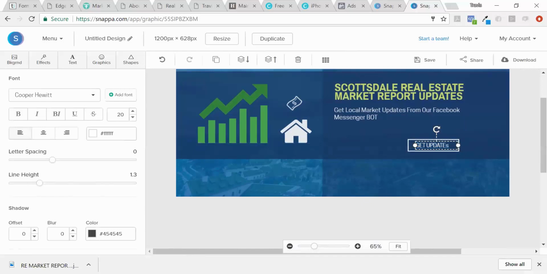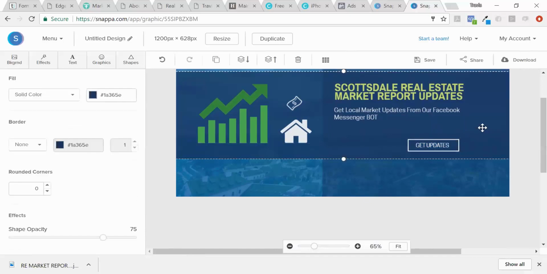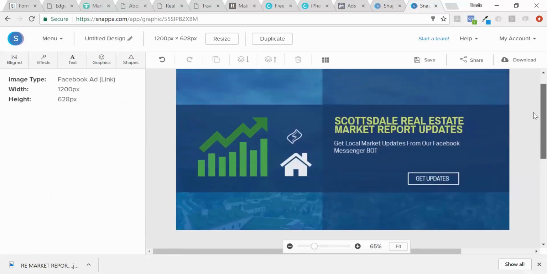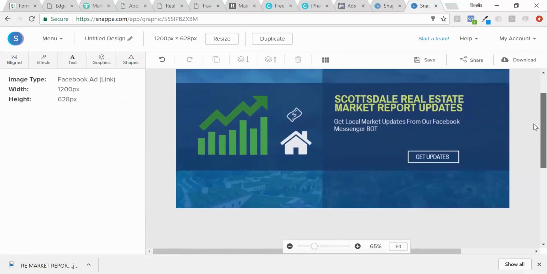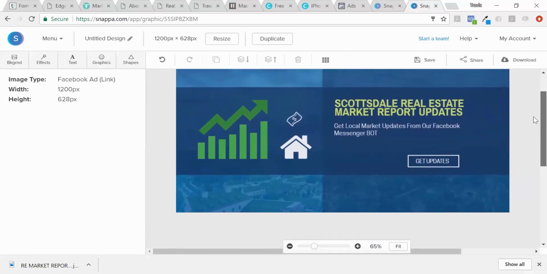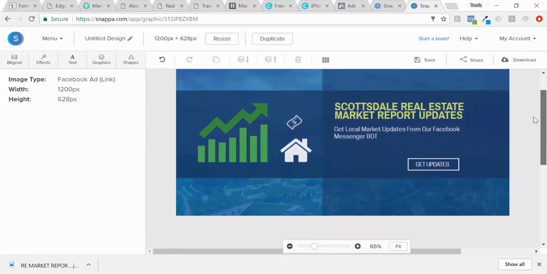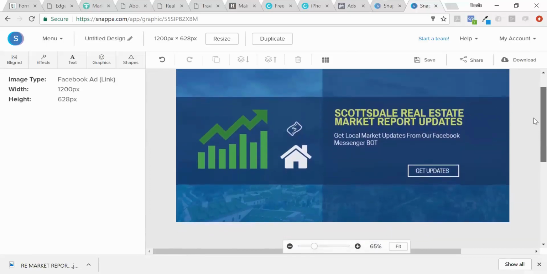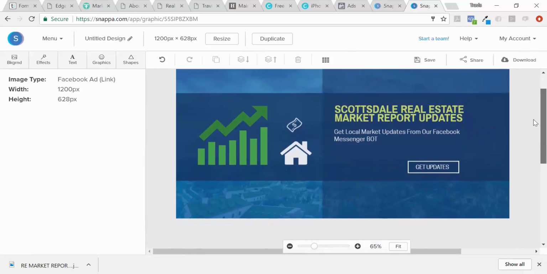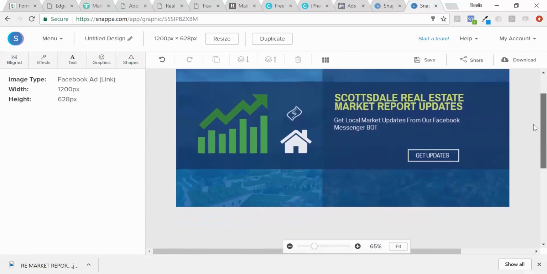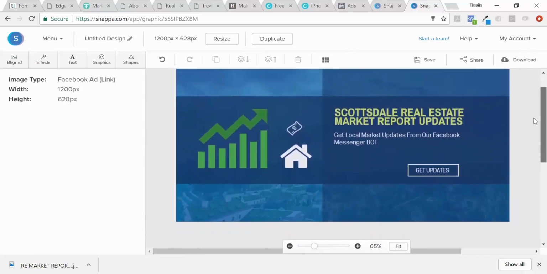And actually change this to say get updates. All right, so that's our ad creation there. So we have something that kind of catches their attention a little bit. And it has a call to action on it that says get updates.